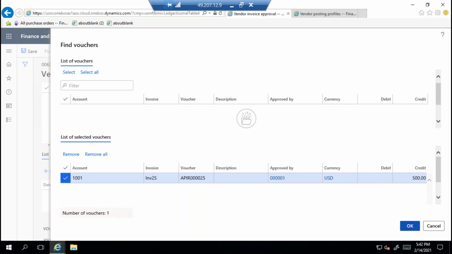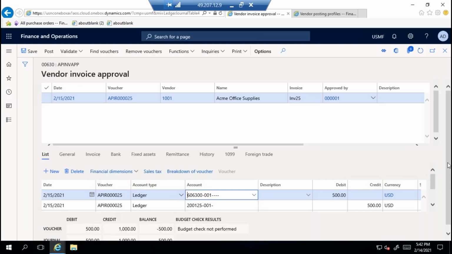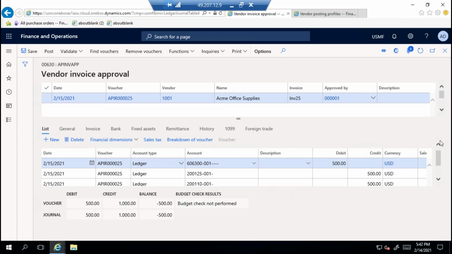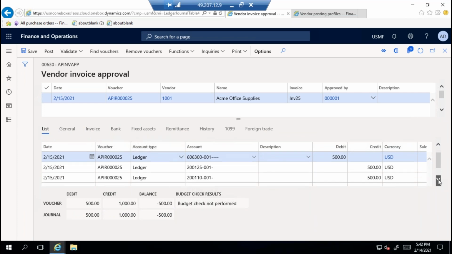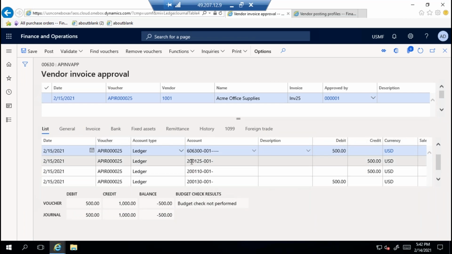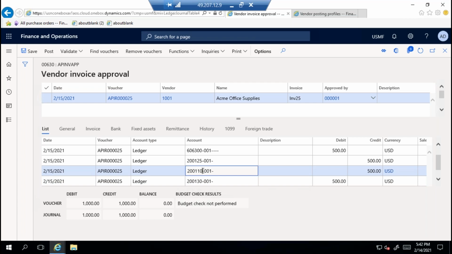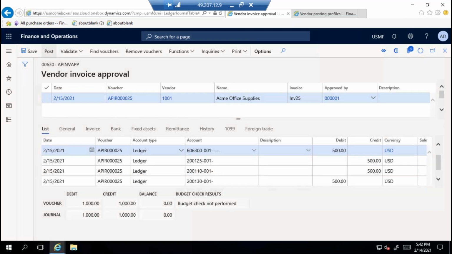I'm clicking OK. Now look at this one. Whatever was posted earlier, 200125130, will be reversed, and the actual summary account is posted now, and this is the expense account. Now you can post.